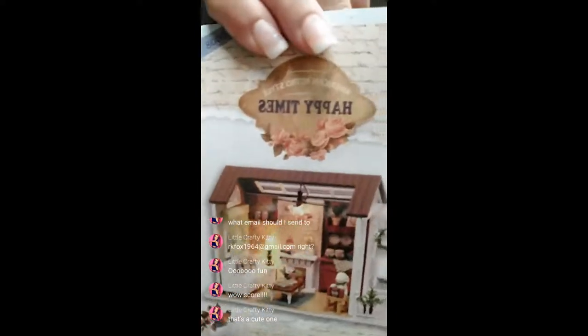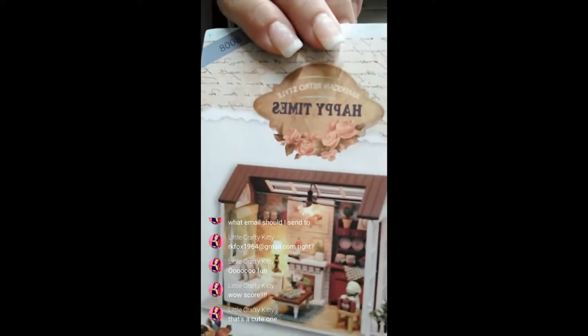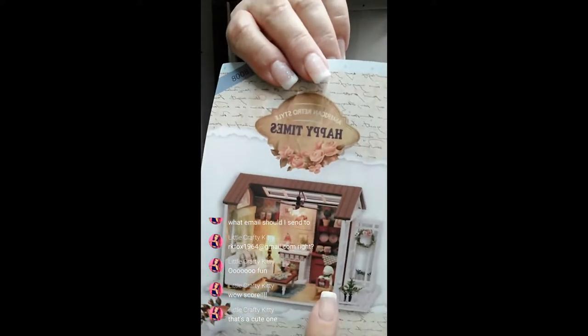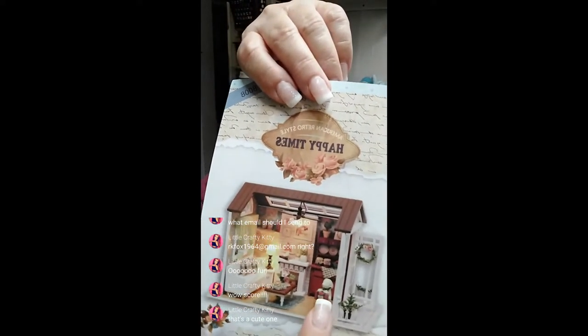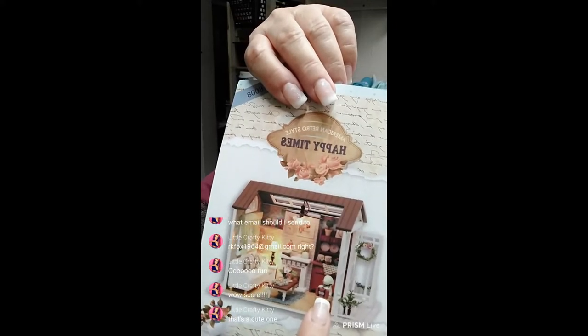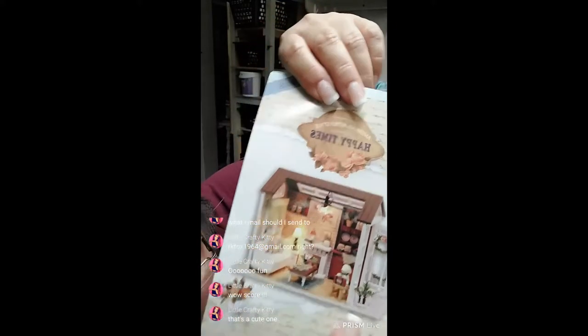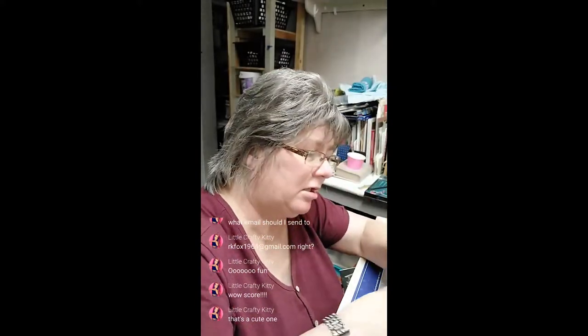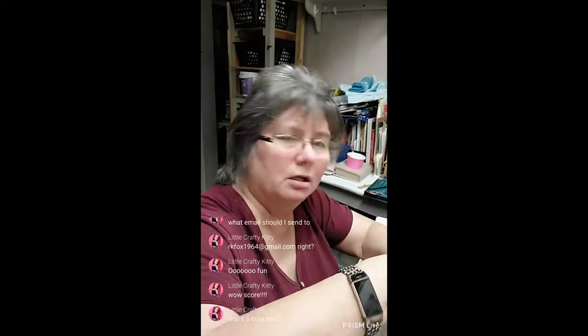Yeah, it's called Happy Times. I don't know if you can see the little house. The little couch. You see the little dog? I think I'll probably throw the little dog in your bag. If I can find, there he is. It's brown. The roof is in brown, one of my favorite colors. But look at the little dog.